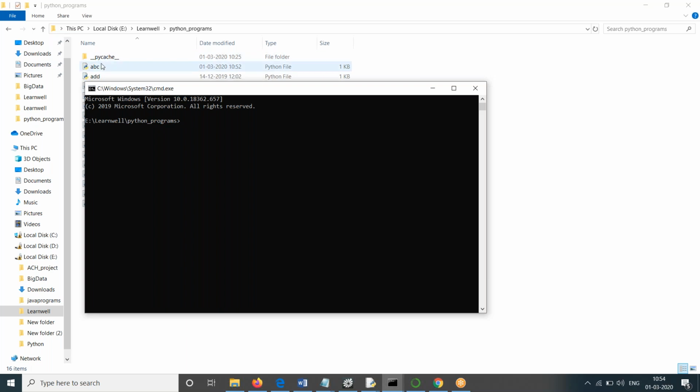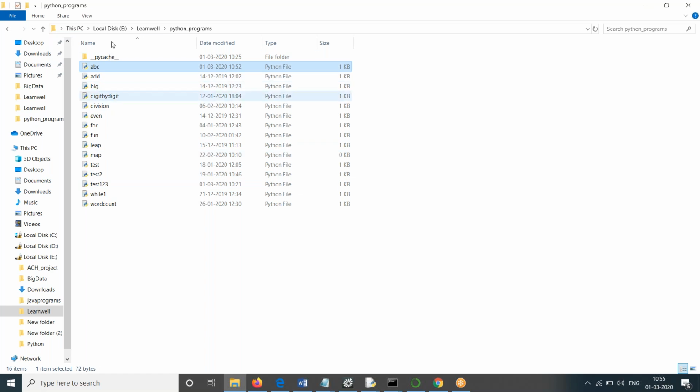Now I want to invoke abc.py, in which there is something. How do I invoke this? If it is a package, usually we have to say import, package name dot, Python underscore programs. I'm just directly testing. Sorry, not here, I am really sorry. First, get into the Python prompt. From here, I want to invoke the modules of this package, Python programs.